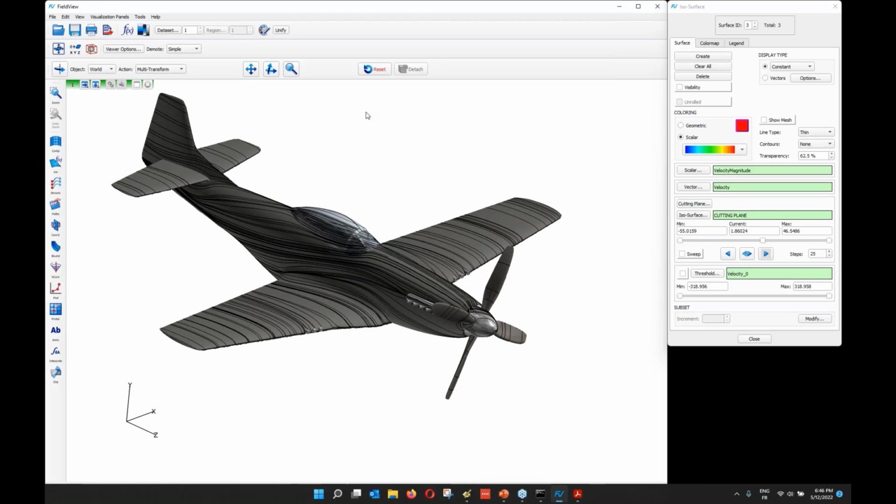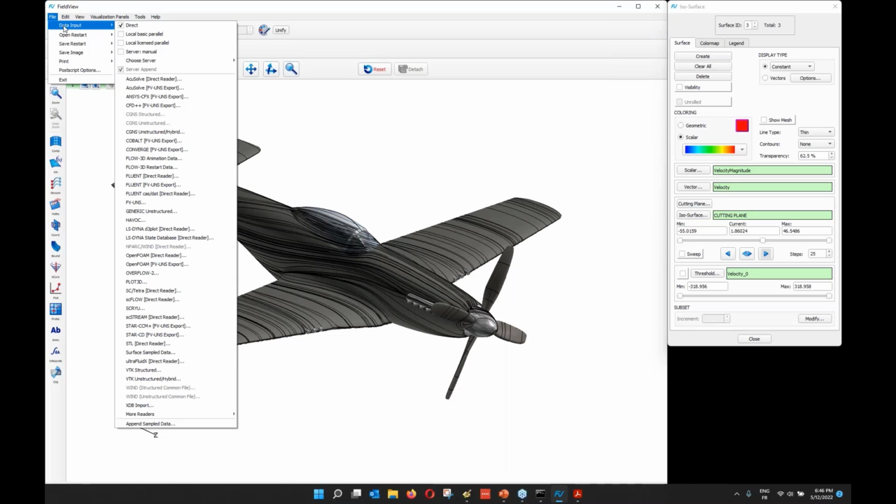When I started the demonstration, I went straight ahead and loaded the case with my default settings. I've been using serial over here. If you want to use more cores for reading the data faster and doing other operations faster, there's one more step you need to do, so I do want to show you that. You go to File, Data Input, Local License Parallel. For most of our licenses, it will give you access to up to 8 cores in MPI for reading your data. And if you have more cores available and want to get more speedup, we also have options for letting you run on more cores.